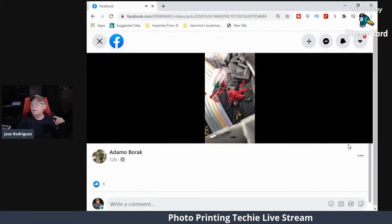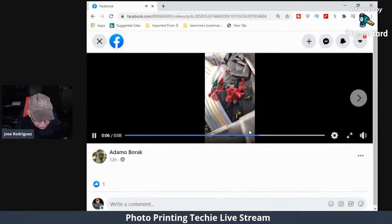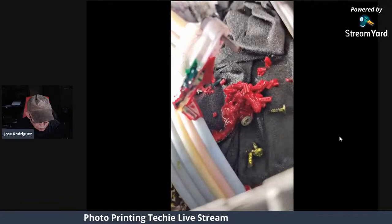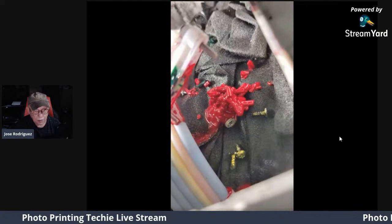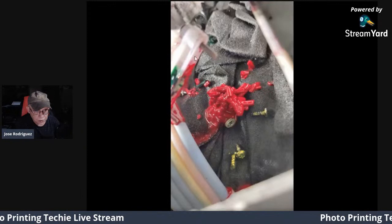You see that crud coming out of those inclines? Can you believe that? Can I make that bigger? Here we go. What did this fool put inside that printer? It seems to be a 6-color printer. And it's got to be a printer that uses stationary cartridges. Because as you can see, that is the unit that would attach to the printhead body. So let's get out of here.